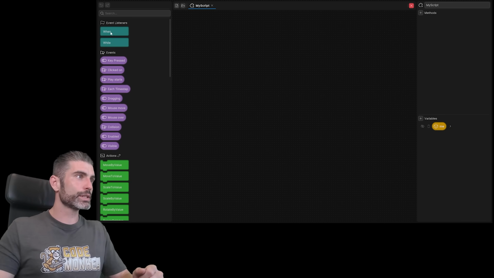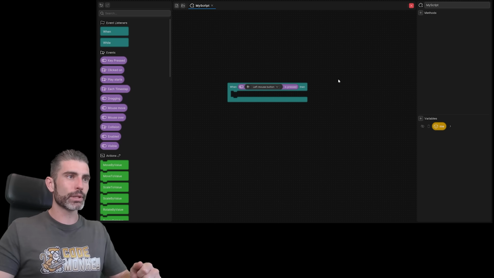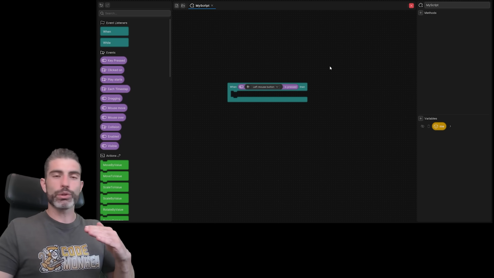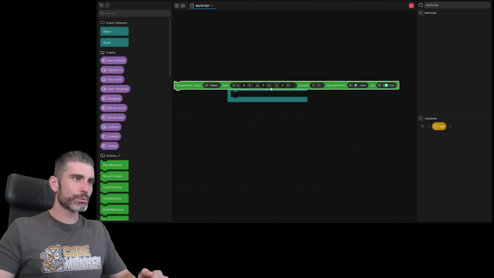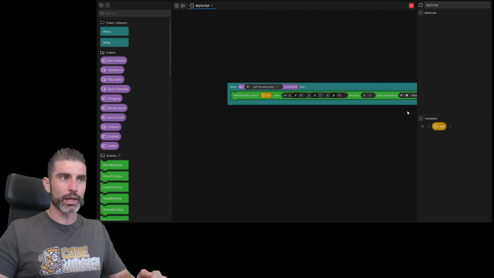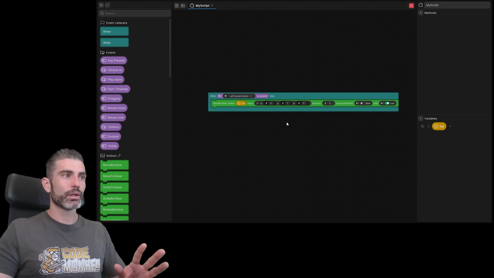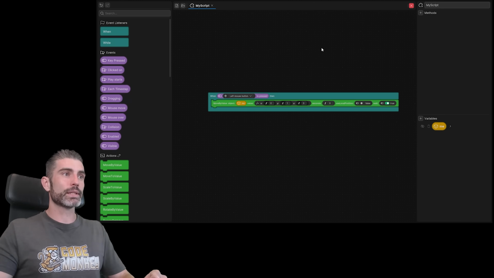So for example, let's use event listener. When something happens, let's say when a key is pressed, and for the key, yeah sure, let's go with the left mouse button. So when I press the left mouse button, let's say I want to push the cone upwards. So let's move by value, the object that is going to be this object, then move it by 1 on the Y, and yep, pretty much just like this. So yep, there's a nice simple script. If you know the quote-unquote programming language Scratch, then this seems quite familiar. So if that's it, I can just exit.